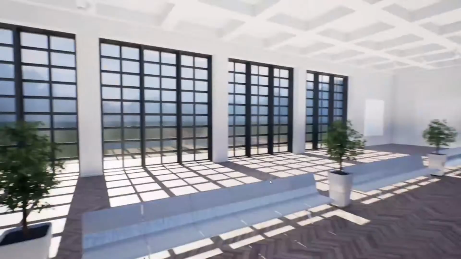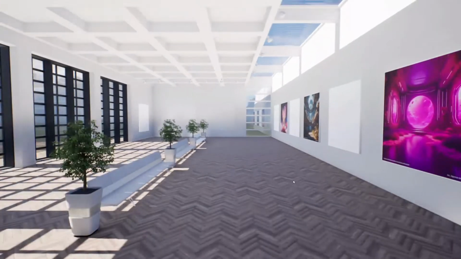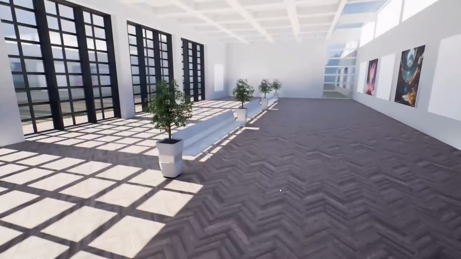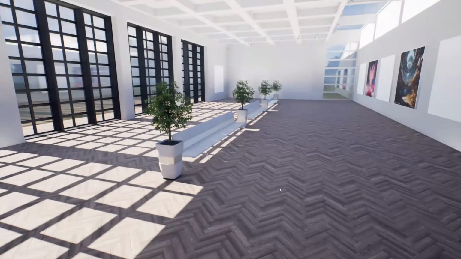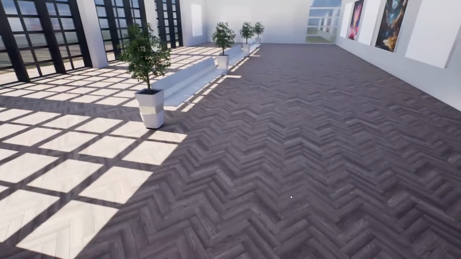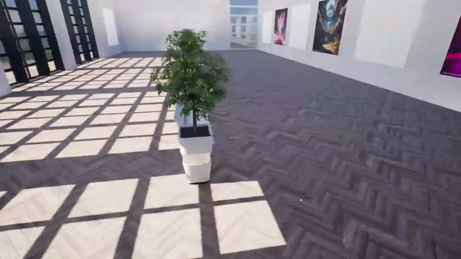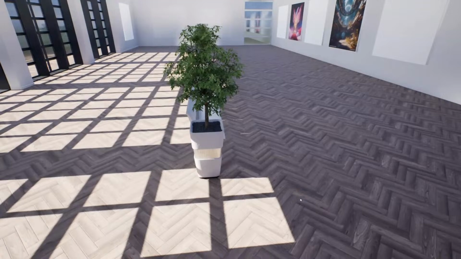Cool. And that's an important point to bring up: you decided to do baked lighting for this project. For those who may not be familiar with baked lighting, can you explain the difference between baked and dynamic lighting, and why you decided to do baked in this project? So baked lighting is basically lighting embedded in the textures. Let's say you have this wood texture, right? Ideally, if I move this planter, which I can't move anyway, the shadow will still be in place, if that makes sense.